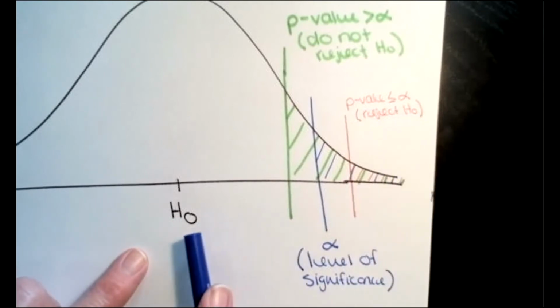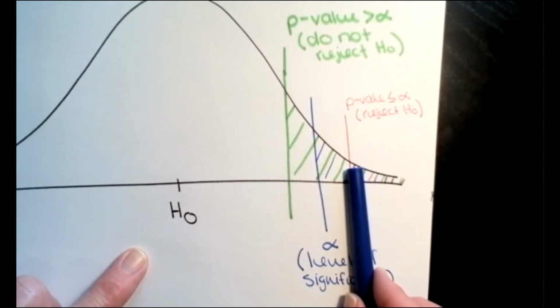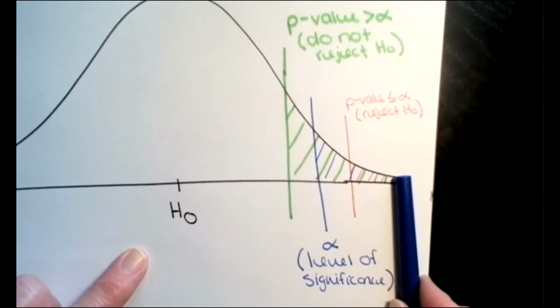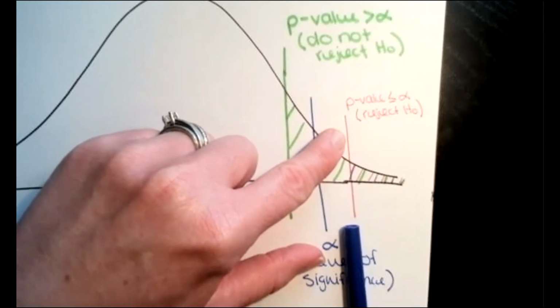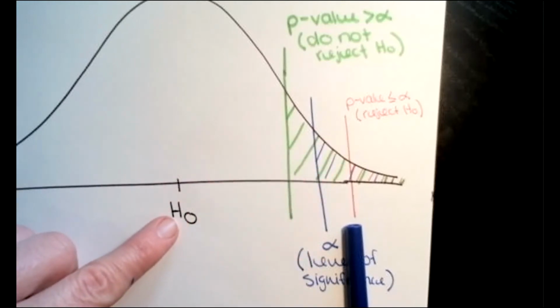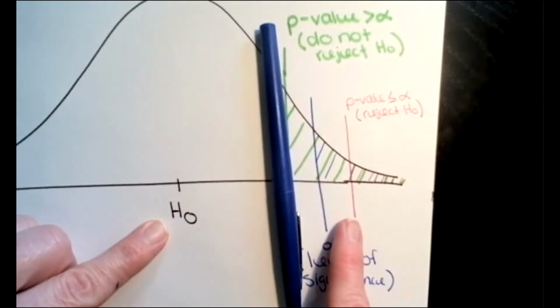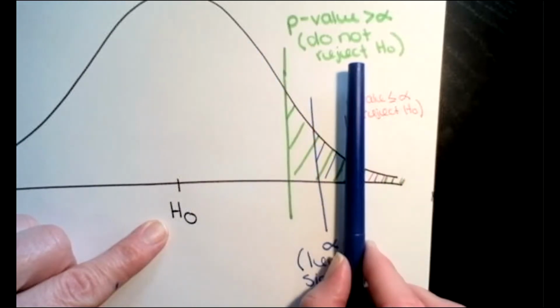That means I'm saying maybe this shouldn't be the center of my curve. You know why? Because my test statistic is so far from the curve. That means the probability of getting another sample that far away is small. So it's not that this sample was a bad sample. It's not that this sample is full of outliers. It's that maybe the center isn't the center. Maybe the center should be over here, closer to where my sample was. Do you see what I mean? So that's why we end up rejecting the null, because my sample's so far away.